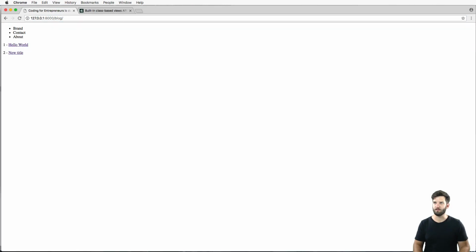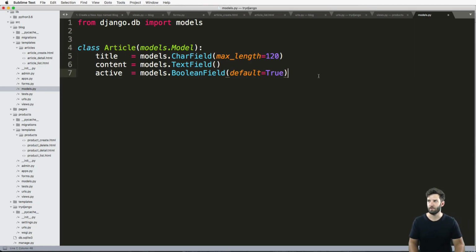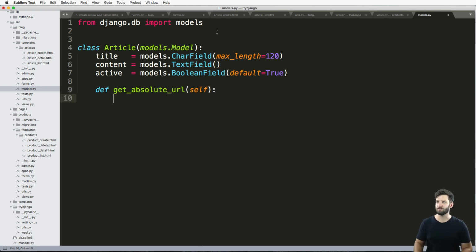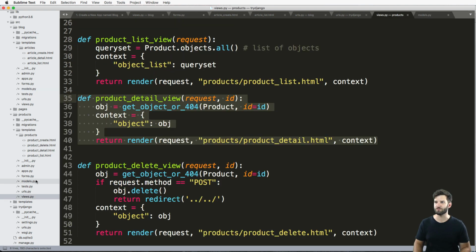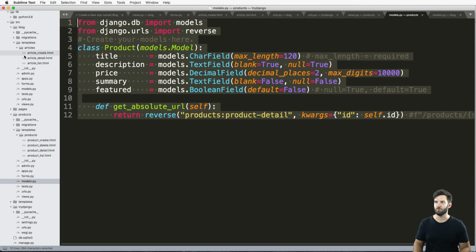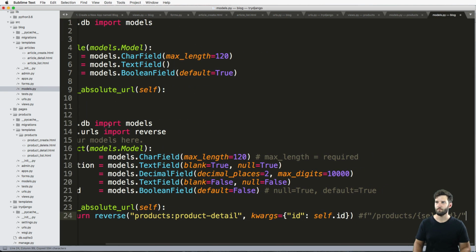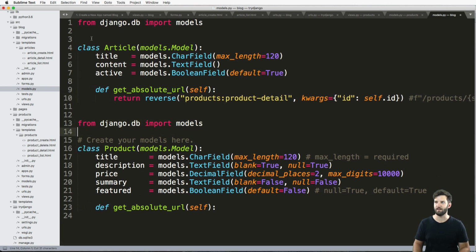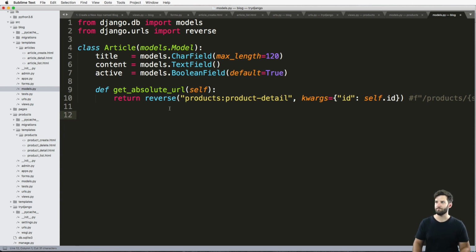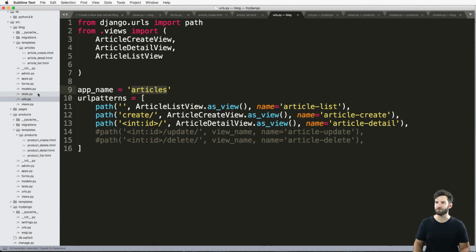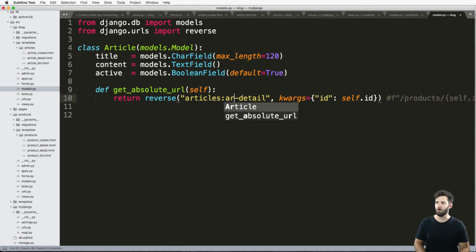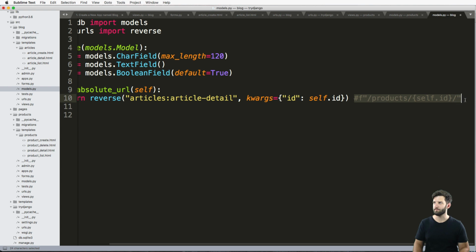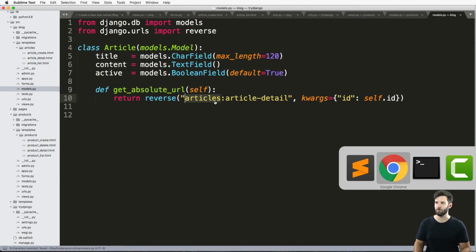So if we look back in our list, those items are still there. Like it actually did create that item, except it didn't go anywhere. So if we create this get_absolute_url method, and well, I want it to be based off of reverse, like this one. So if I copied my other one, I would just do something along these lines here. I know I'm shortcutting things, but you should know how to do this already. Okay. And then the app name is articles for our reverse, and it's going to be article-detail. Okay. So the reverse function is to go to that detail view.